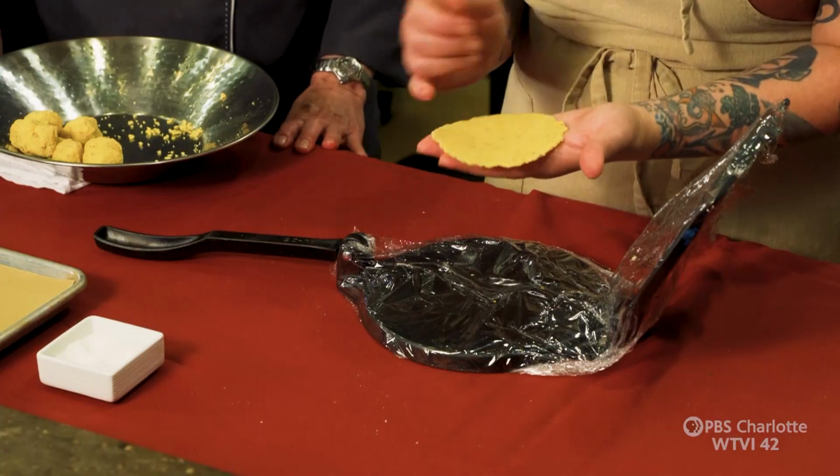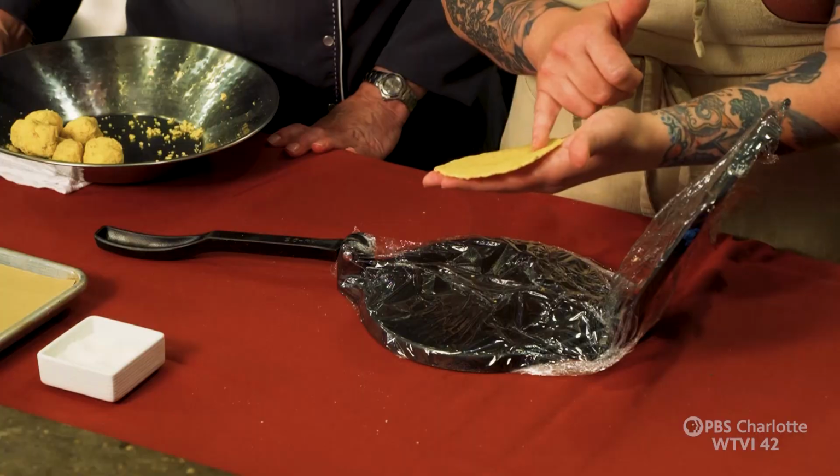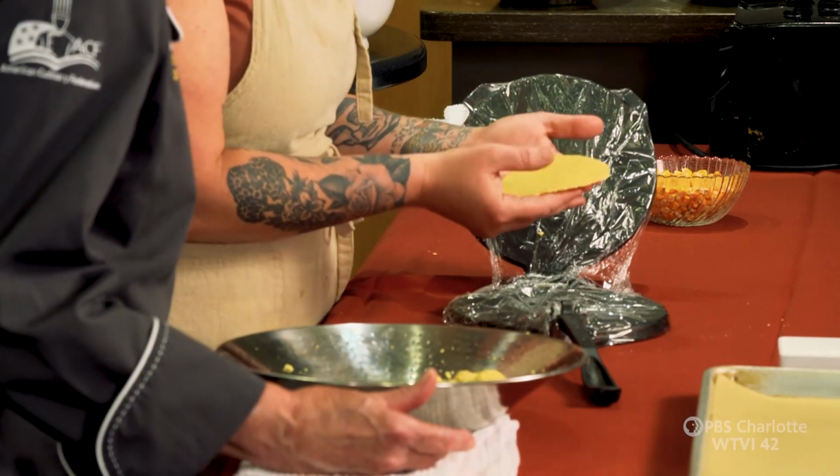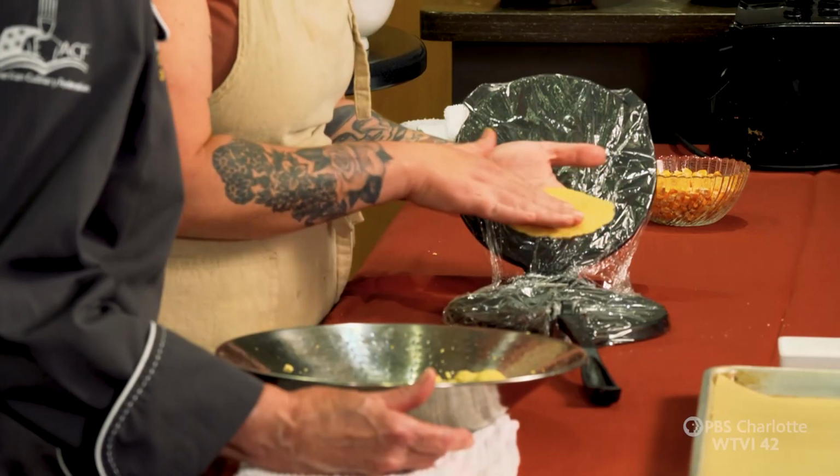You can see there is still a tiny bit of that pericarp, the outer coating of the corn, present for some rustic texture, but we did get most of it. And that beautiful corn, that yellow cornstarch, is going to be so sweet and delicious. Yeah, it's beautiful. We did it. All right, let's make these.